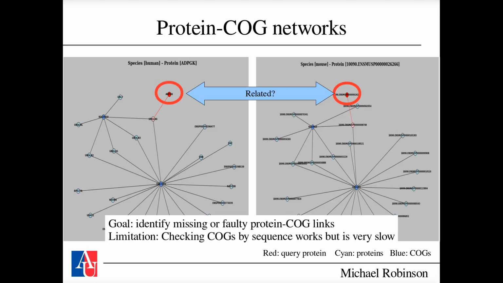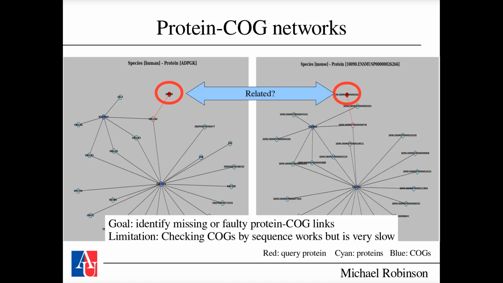So looking at the data, here's the question rephrased a little bit. On the left, we have a protein-protein network from human and an analogous one from mouse. We happen to know the two proteins in red are related. That's how we found this. You can see the protein networks look very similar. Not exactly the same, but quite similar. And so the question is, can we identify, without looking at the sequences, that in fact these two proteins in red ought to be related?